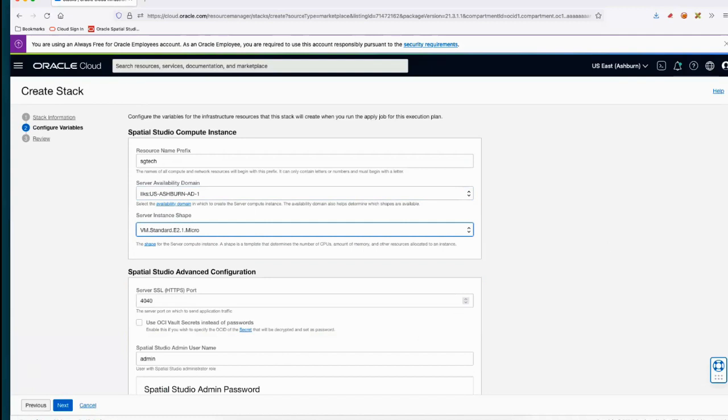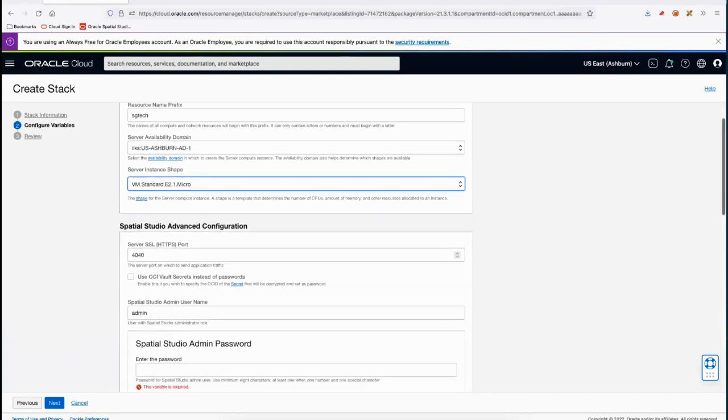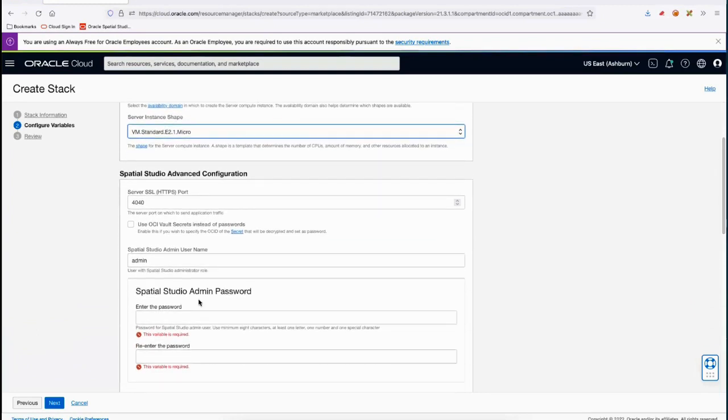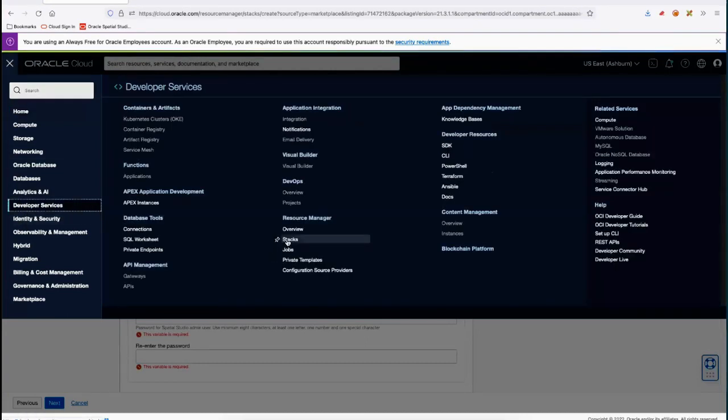I would either use vault secrets, or explicitly specify a password for the administrative user for Spatial Studio, and then basically run the stack.